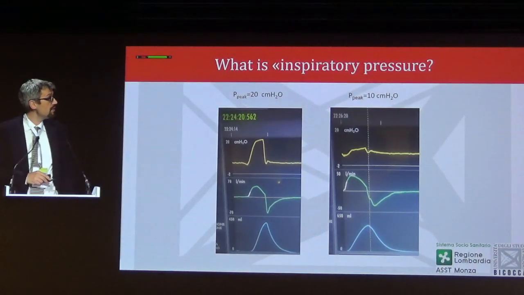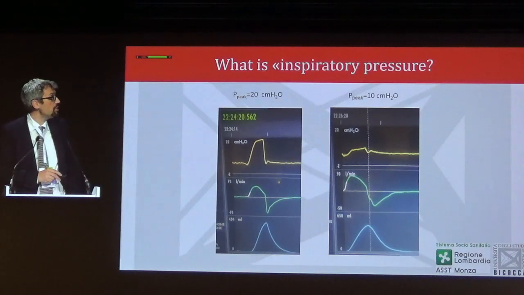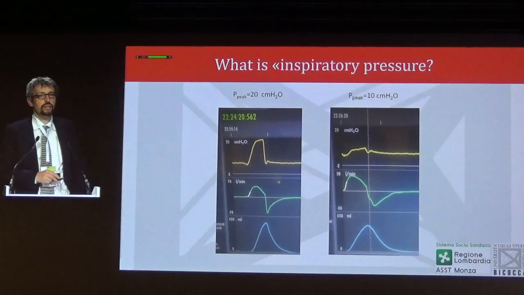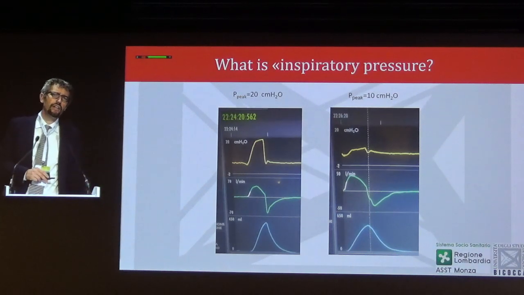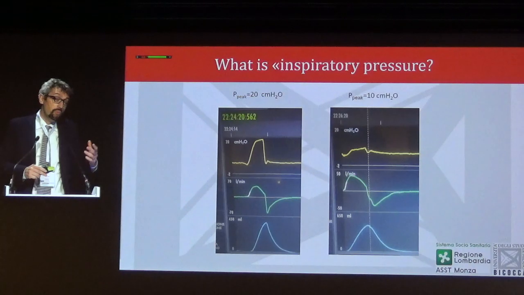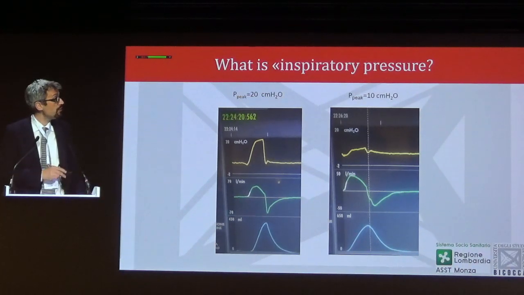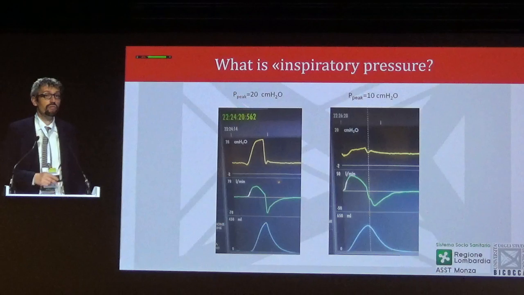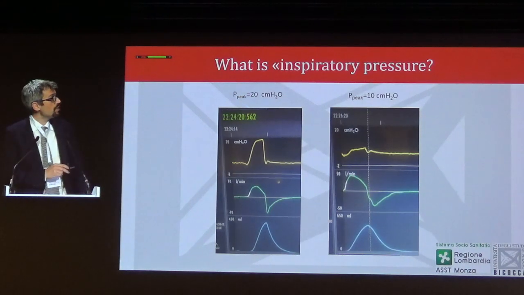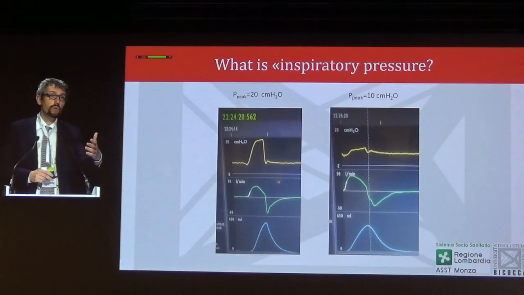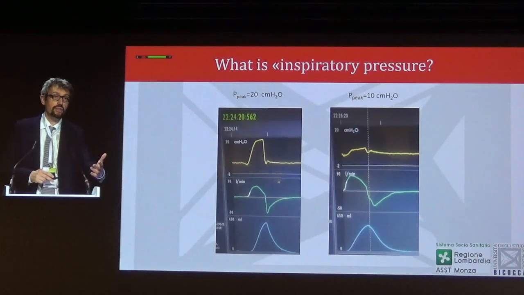So here you have the same patient in two very different conditions. This is pressure support ventilation. You have two very different peak inspiratory pressures, 20 and 10 centimeters of water. And if this was pressure controlled ventilation, I think we would be very much convinced that this condition on your right hand side is less injurious for the lungs than the condition on the left hand side, just because the pressure that we have to deal with is the pressure that we see on the ventilator screen.